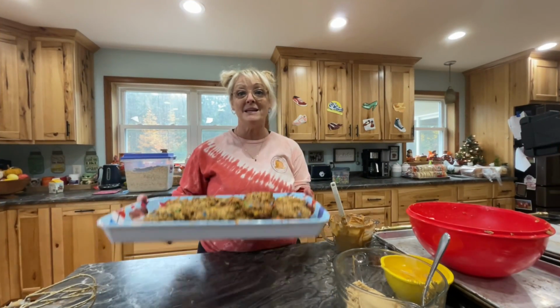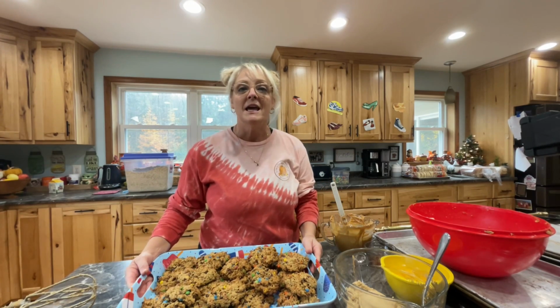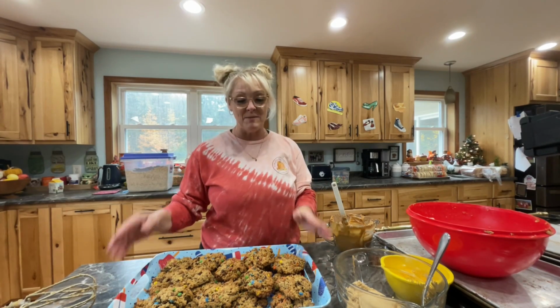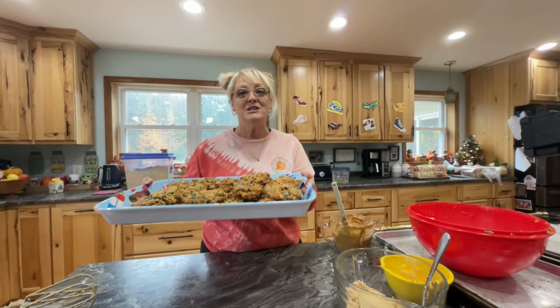I already made 2 batches of these gluten-free monster cookies for my son Robert. He came in yesterday and he's like, Mom, I have been getting monster cookies from the gas station every single day. And I said, you know, honey, I have a really good recipe. I can make them for you and then you can stop spending the money. So I already made 2 batches, because you want to make them big, right? Because they're called monster. And so 2 batches will give you 35 cookies.